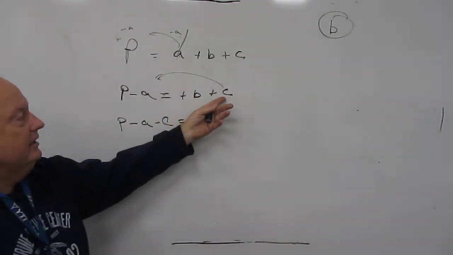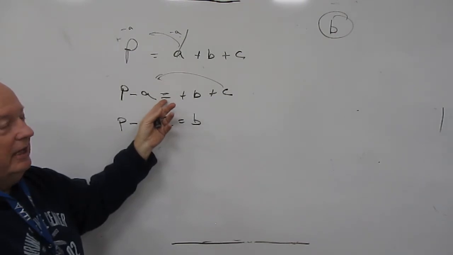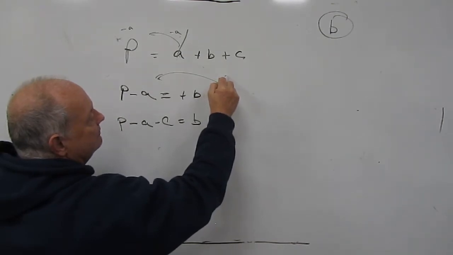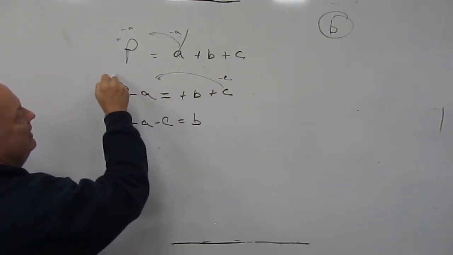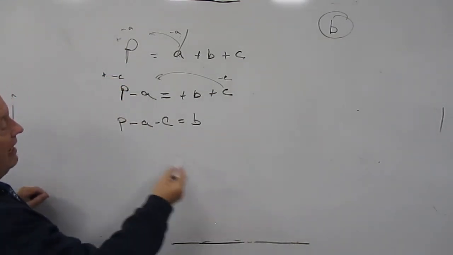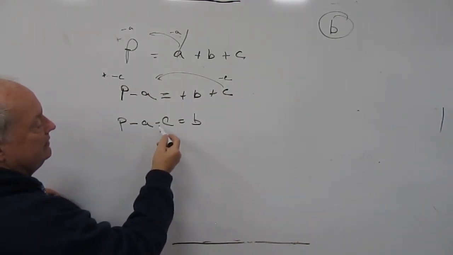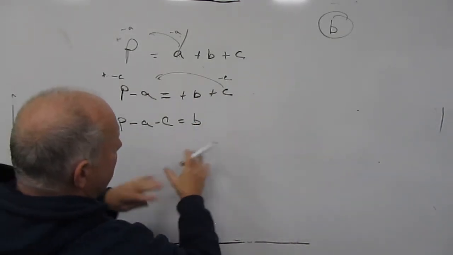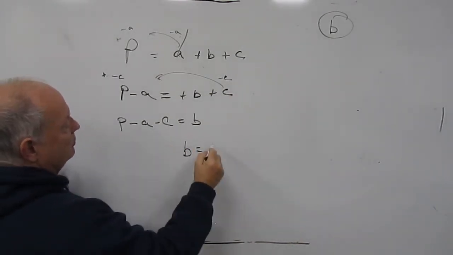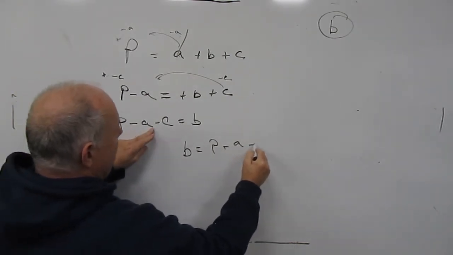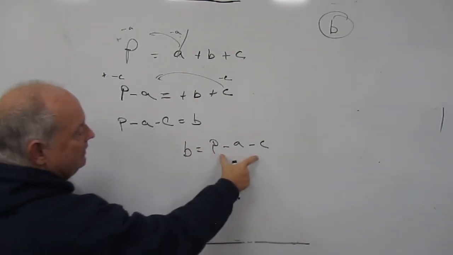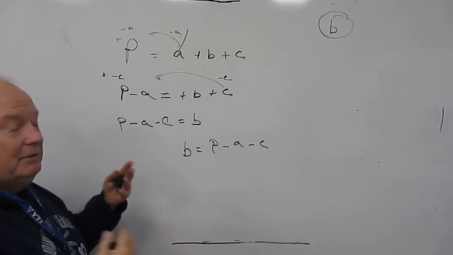Now when I say C crosses over that equal sign, the bridge, it changes the sign. Really what I'm saying is we are adding a negative C to this side and we're adding a negative C to this side. And that gives us the same results. So now this ends up with P minus A minus C equals B. We can flip that without changing any signs by just rewriting. B equals P minus A minus C. And I did not change any signs here. This is exactly what's here. But I can rearrange it if I wanted to.